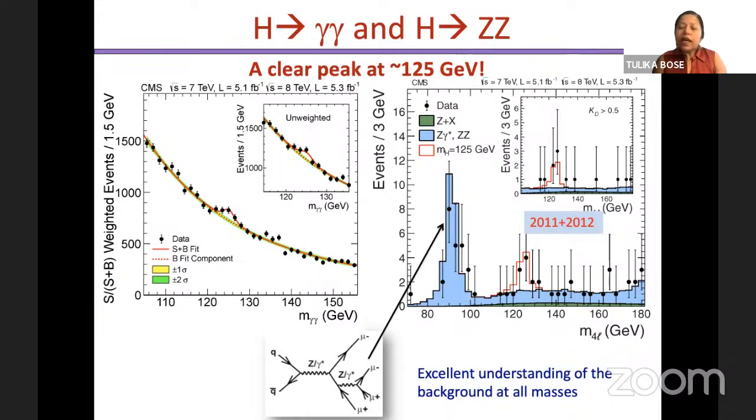However, if so, the Higgs does not only decay into Z's, it also decays into photons, it also decays into W's. So we should be looking for those. So indeed we did. On the left-hand side, you see where the Higgs decays into 2 photons. So we tried to find the invariant mass of 2 photons. The falling distribution is the background prediction, and around 125 GeV, we see a bit of an excess here. And the interesting thing is, this is exactly at the same point as the one on the right. So 2 different decay modes, both of them showing a parent particle at 125 GeV, in one case decaying into 2 photons, and in the other case decaying into 2 Z bosons.